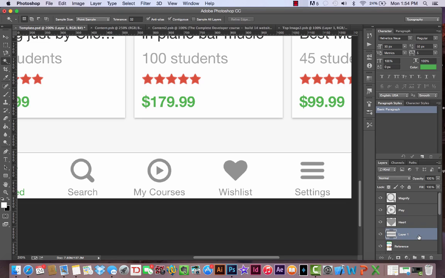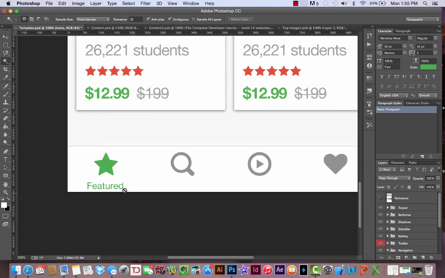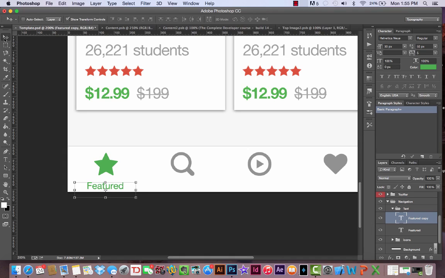Now while layer 1 is selected, let's shift click magnify so it selects all the layers in between. Drag these down to our icon area and drop them. Now we can close our icon, hide our reference. All we have to do is add our text, and I'm going to do that by grabbing the text group, opening it up, going over to features, selecting Control J or Command J, duplicating it, grabbing the move tool, and while holding shift we're just going to drag this over.